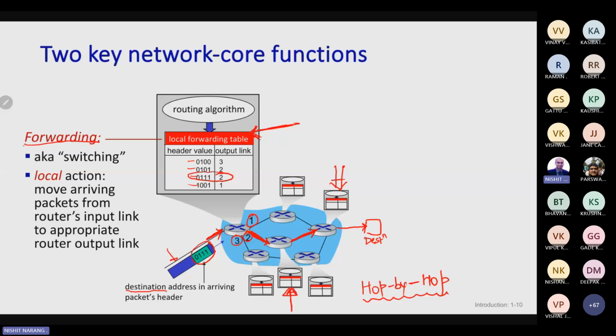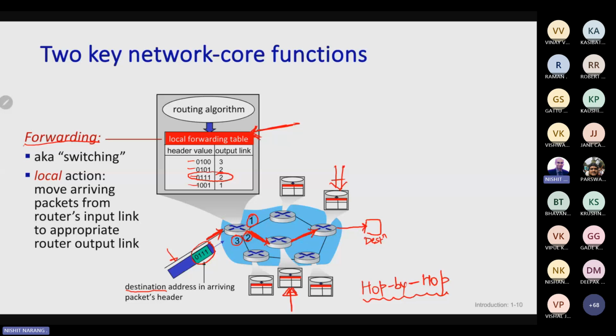Now, the most pertinent question at this point is, who fills this local forwarding table? How is this local forwarding table even created? How are these entries coming into the local forwarding table? How is the output link decided for different destination addresses? In a very small private network, it is even possible to hand fill the local forwarding table entries. An operator could use, let's say, a CLI interface to populate the entries in this local forwarding table. If this is what is done, then the local forwarding table is often called a static table, static because I'm hand feeding, as an operator via a CLI, some fixed static forwarding entries in this table.